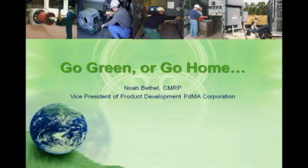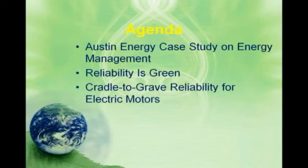The topic of discussion here is one of interest, and it's got a little bit of an interesting spin on it, in that it affects all of us. And green means different things to different people. When I give this presentation on stage, I like to bring out a dollar bill and say, hey, this is green to everybody, right? We can all relate to that, and that's very good. Some people look at green as more of the environmental impact, and it's good to be part of that effort. For today, it's going to focus on one facility's pressure, pressure on themselves, pressure from corporate to basically perform and perform at a high level.